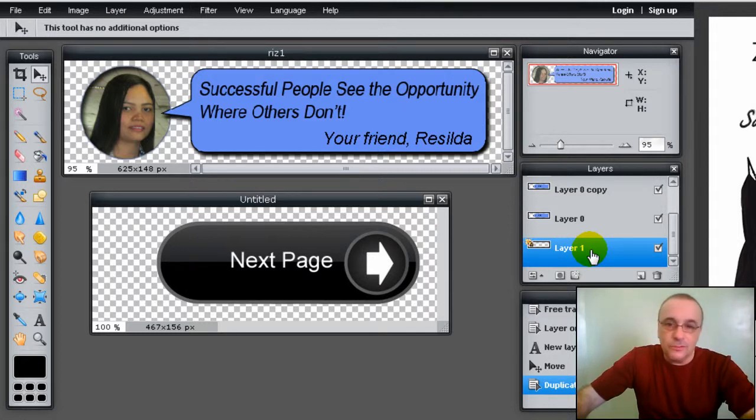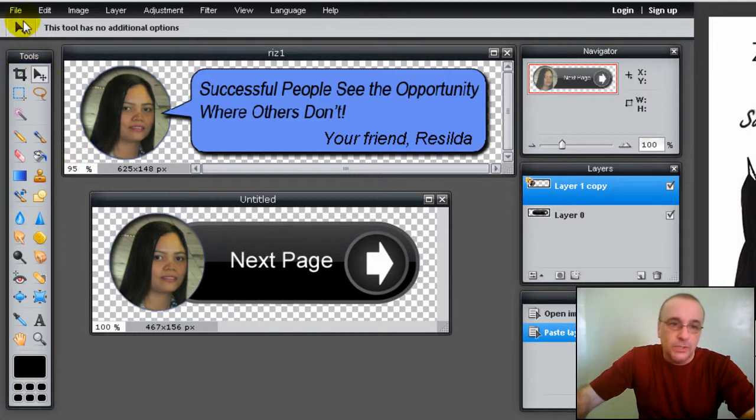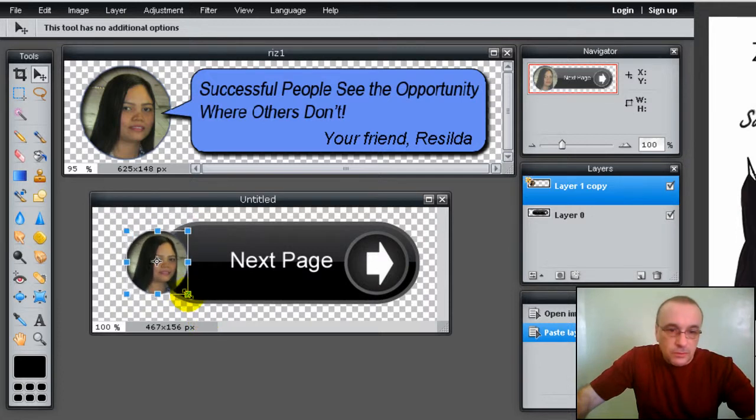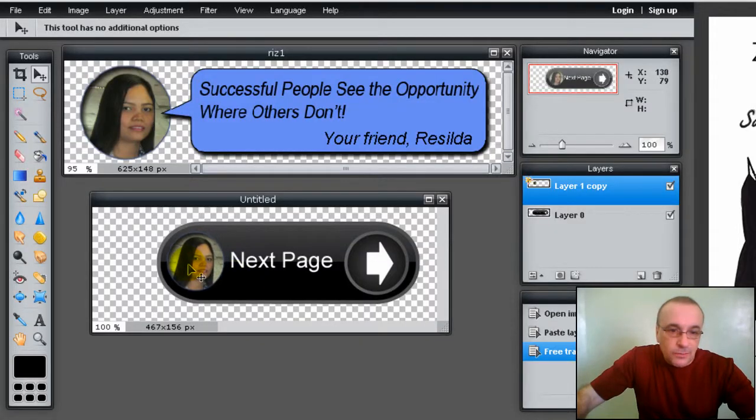Don't worry. It's normal. So we're going to duplicate this layer. And we're going to grab the face of the person, and we're going to put it there. Now it's a little too big. So you're going to adjust. So free transform. And we're going to adjust for the bubble. So about this, drag it. And this is still a little too big, and I think this one should be not bad. So we apply yes, and from there, you see, that's done. So now this button here, it's done.